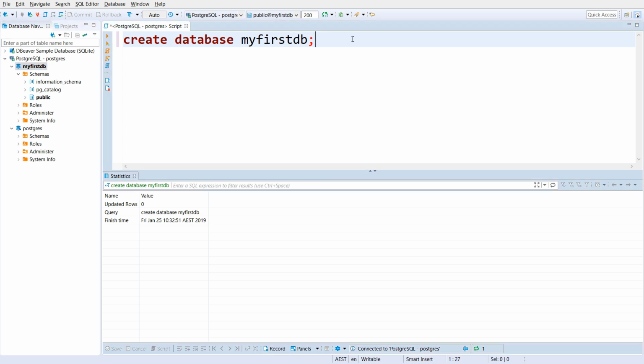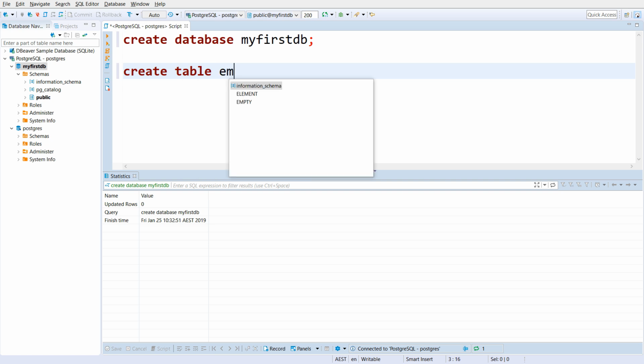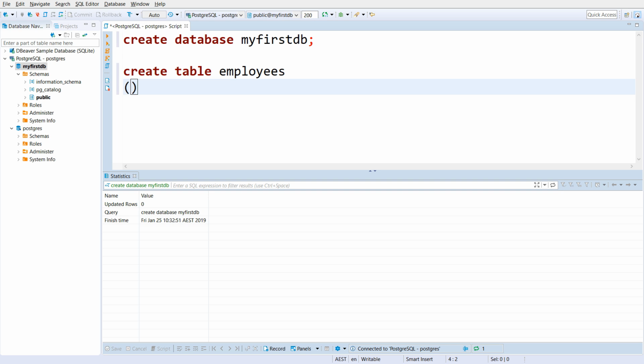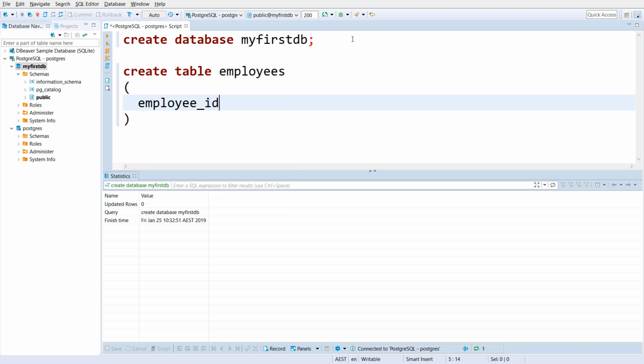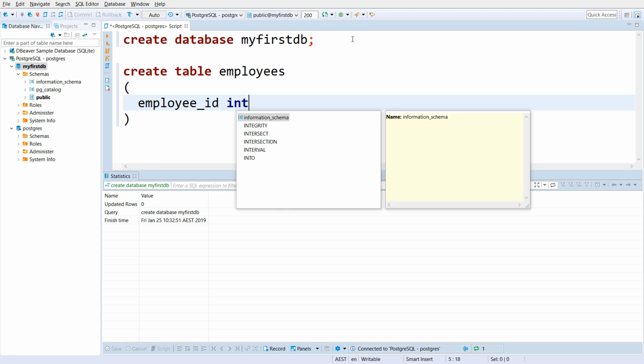So we've created the database. Let's go down now, and let's create a table within that database. So let's type create table. Let's call it employees. Within that table, we're going to have 4 columns. Our first column is going to be called employee ID, and it's going to be of type int or integer.